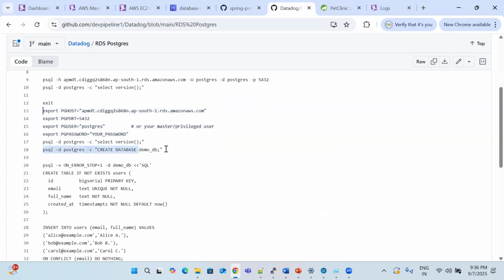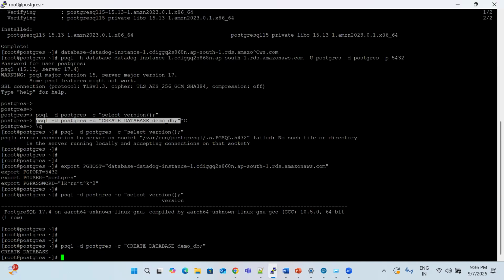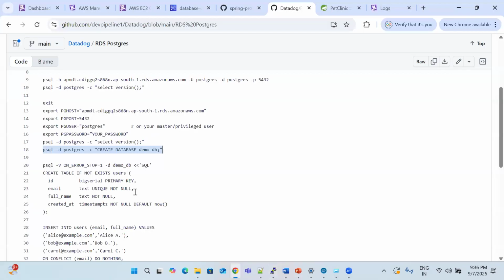I'm going to create one database, DB, something like that. I'll create. See, DB has been created. Last time we created the DB inside MySQL, inside it I created, but now I'm creating from outside. You can do both ways. And I'm going to run this.